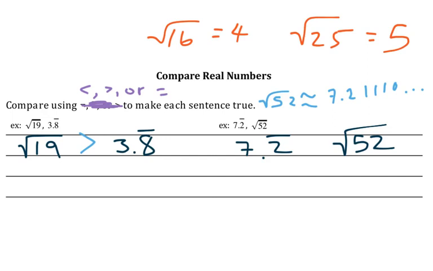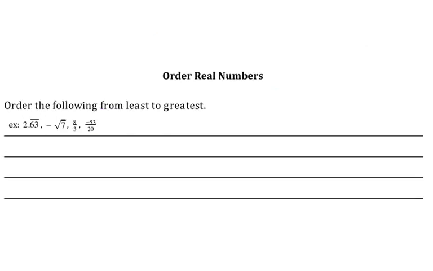And when I compare those two numbers, I can see that this 7.2 would be 2, 2, 2. And if I were to stack them on top of each other, this value would be a tad bit larger. So yeah, bring your calculator to class, especially on an assessment day.